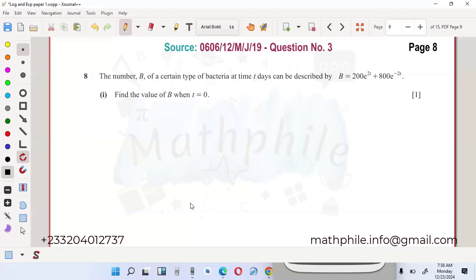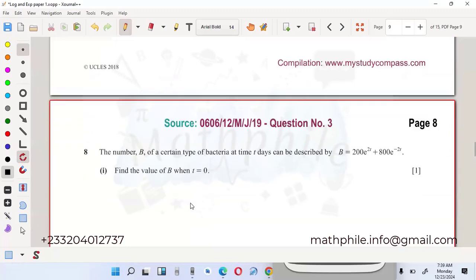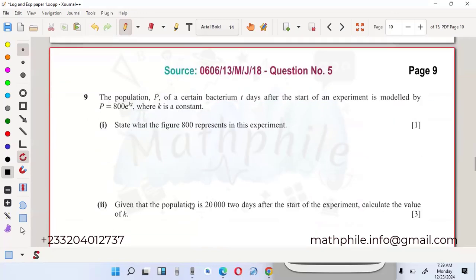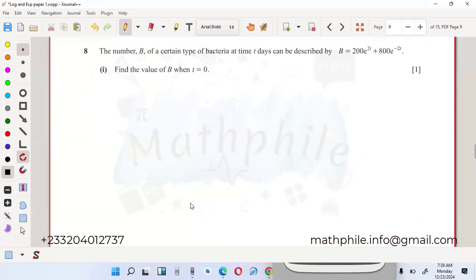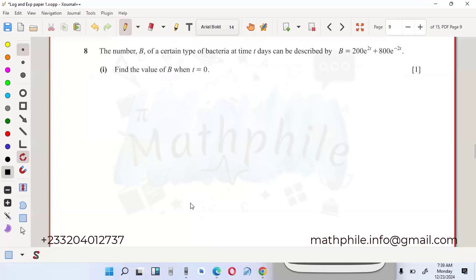So I can go to the second question. What do you get for the first one? 1,000. So initial. Okay. Why did they leave a lot of space like that? I think there is a follow-up question, but they didn't bring it. The person forgot, maybe. Because for one mark for a full page, it doesn't make sense. He didn't really do anything. He substituted t equal to 0 then. You can literally see the answer without working.